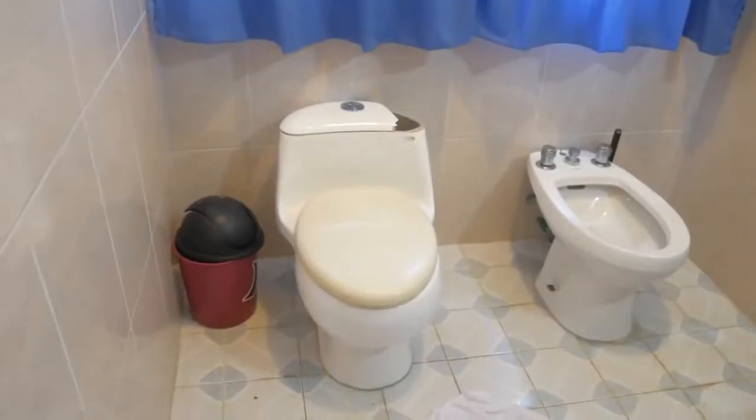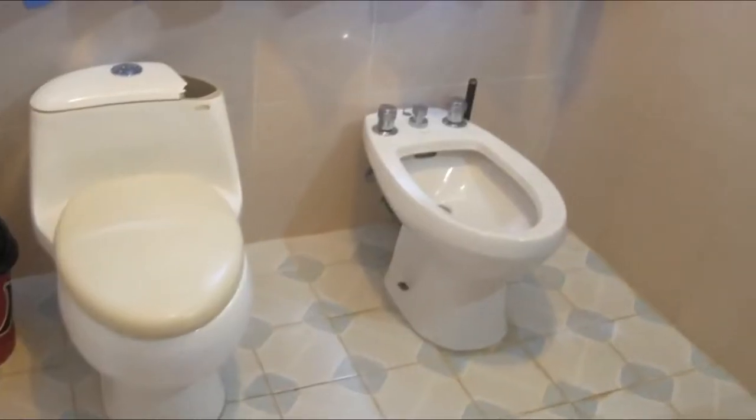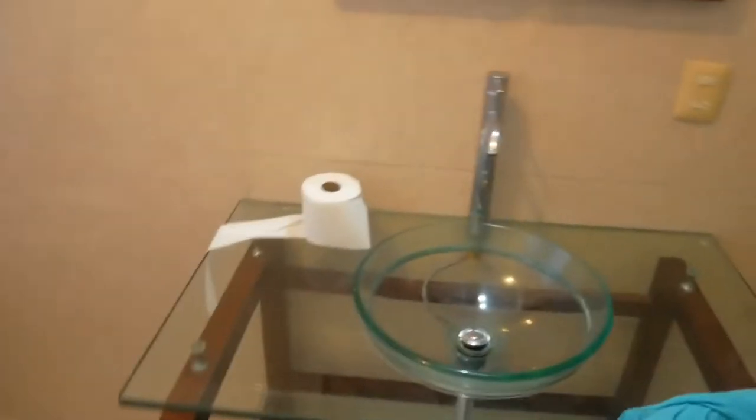So when you walk out of the room, there's a restroom right here, guys. They have a toilet, and I believe that's a Mexican urinal with the sink. And then this is the shower, guys. Pretty nice shower. It's a really nice shower. And then when we come out of the room, like I said, the stairs, but first let's go to the outside of the house.